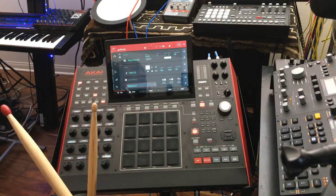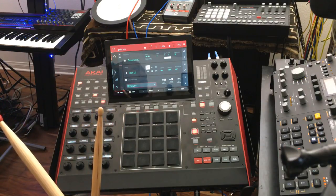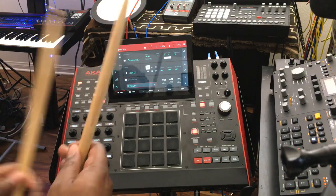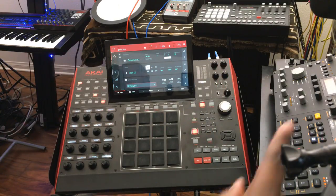So I don't know how many people out there actually use it. What's the workaround with the sizzle sound you get when sampling from aux to RCA? So I haven't experienced that. I do sample my turntable through the turntable input, which is an RCA input, and I haven't experienced any of that. So I don't know.